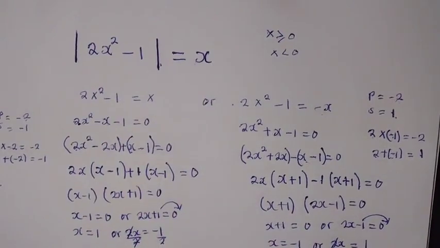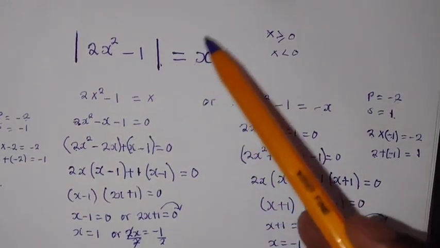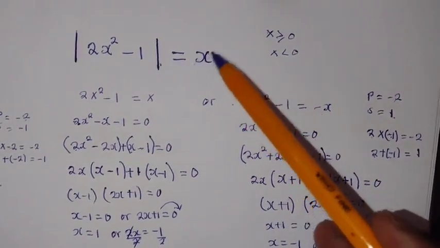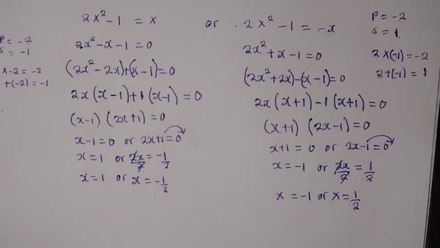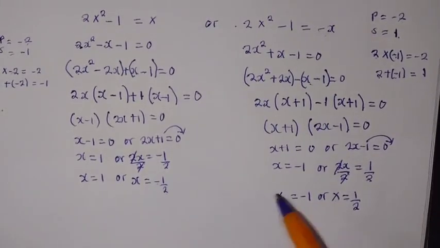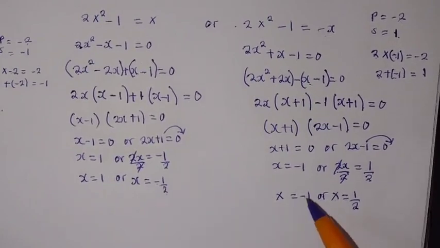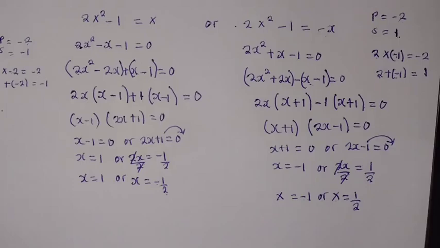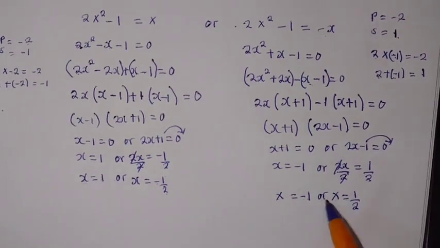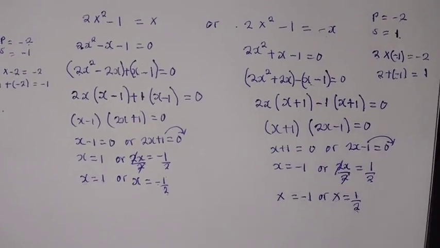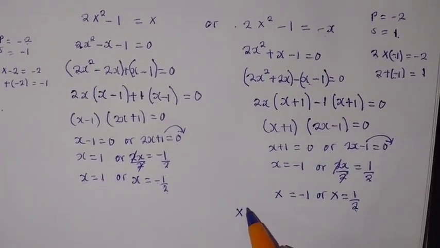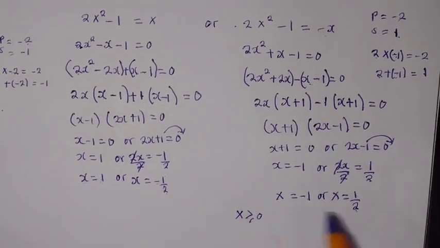Remember what I said? The purpose of the absolute value or the modulus function is to give us a positive value right here. Now, where there is this x and you get these negative values that you have found, this negative half and this negative 1, so this one and this one are not going to be true. They are not going to be considered because the absolute value there is to say it's a negative half or a negative 1, which is not true. So the values that we are going to focus on are x is equal to 1 or x is equal to 1 over 2. When you look at the fact that x is greater or equal to 0, we just consider this and this.